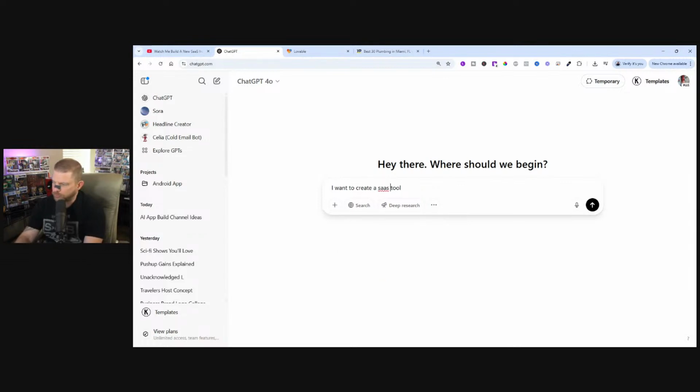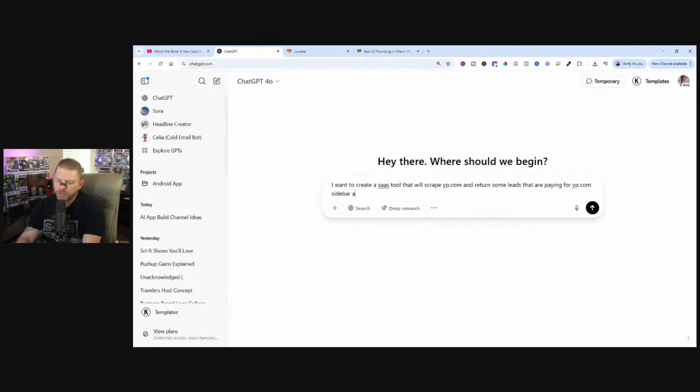A SaaS tool that will scrape yp.com and return some leads that are paying for yp.com sidebar ads in a niche that the user specifies.